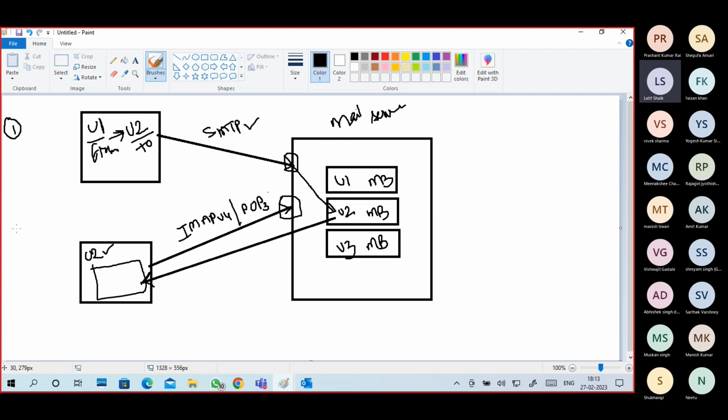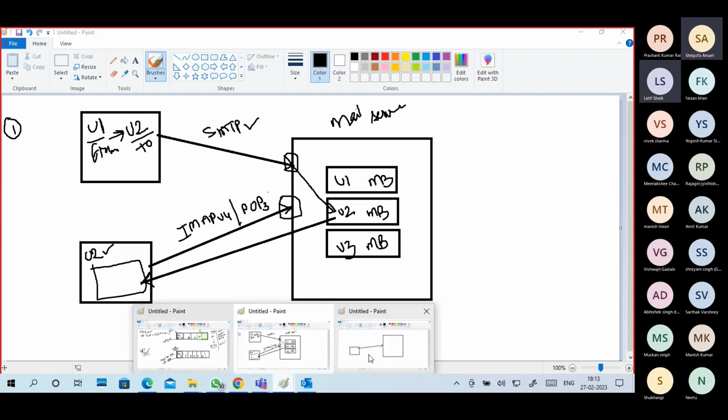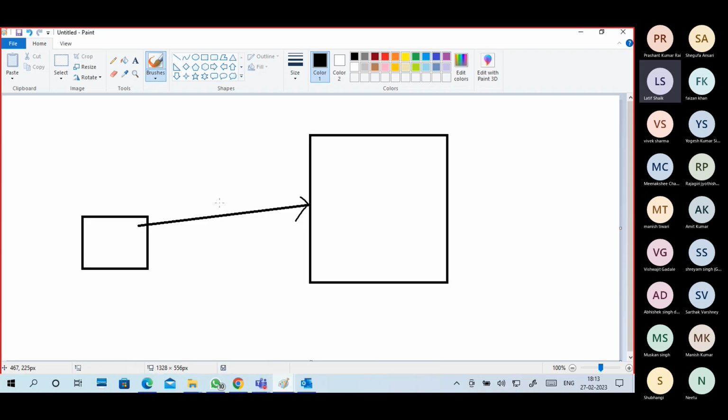Different protocols, different meaning. Then when, sir, do we use IMAP V4? What is the difference between SMTP and IMAP4? Very good. Can you distinguish between those two?